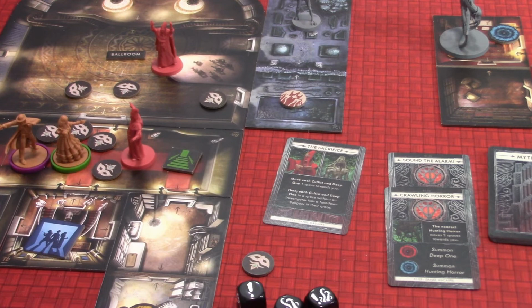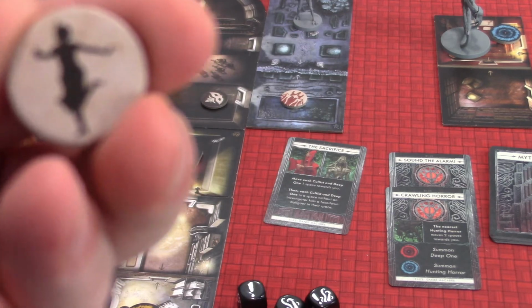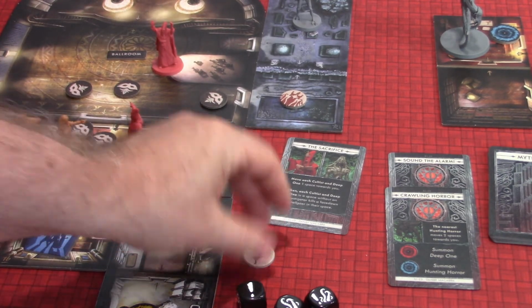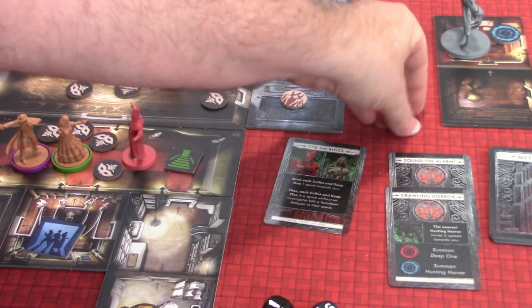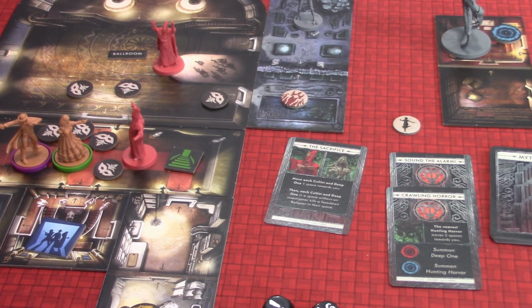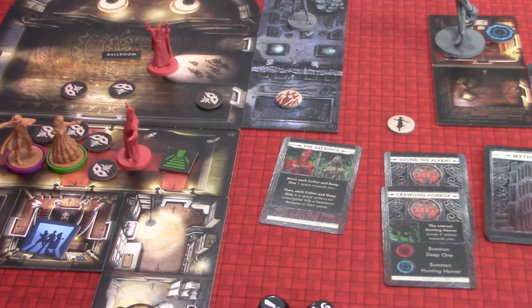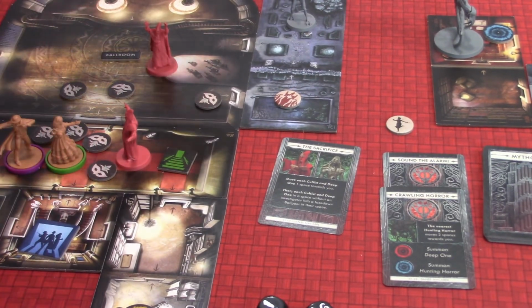Okay, so let's see if the cultist killed a ball goer or a sorcerer. It was a ball goer. So that ball goer is dead. We'll just put them right here because I have a feeling there's probably going to be some cards or something that have an effect on that as well. All right, next up, we are going to advance this guy to here.